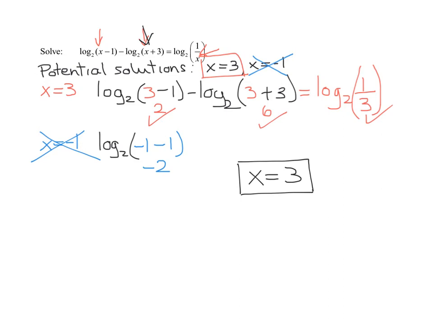One last comment is I want you to note that directly I found the first argument of a log was negative. I didn't have to bother checking the rest of the equation. Directly I got to this point, I knew that x equals -1 was extraneous.